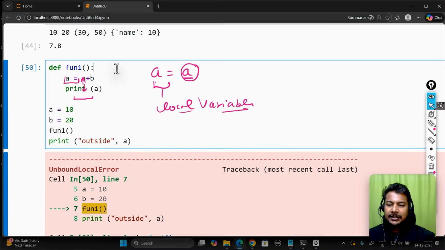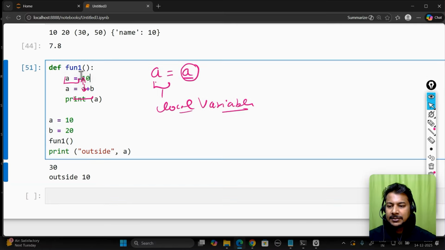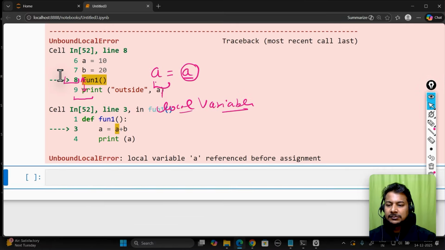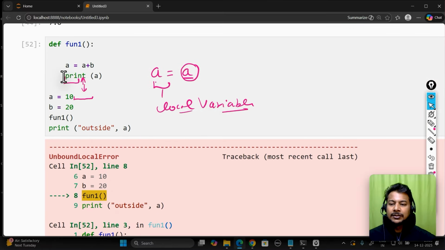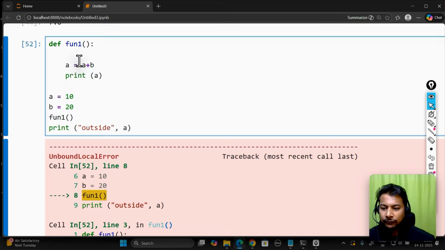So if I create A before that, A equal to 10, it works. But if I remove it, I'm getting an error. You can say A is here, but that's in the global scope. When we create this statement, it tells us A is local, but what about this A?